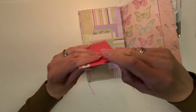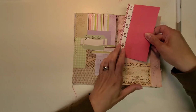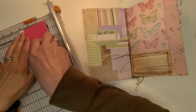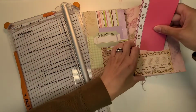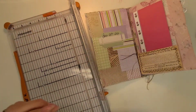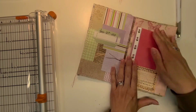That's why I chose these type of pages, so that they are already pretty. I need to trim it down just a tiny bit more. I thought it was small enough, but it wasn't, so not a big deal. But that was the thought behind this, is so that I can journal a little bit more quickly and not have to feel like I have to spend so much time decorating and making it look pretty, because I tend to do that. And I really do enjoy doing that.